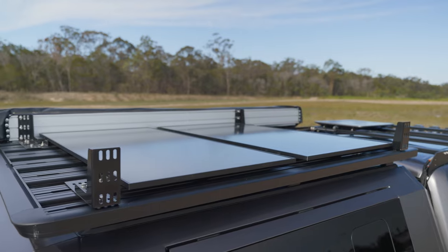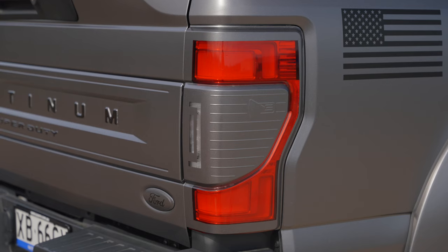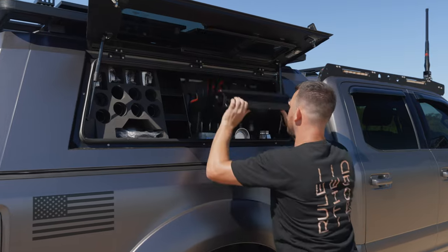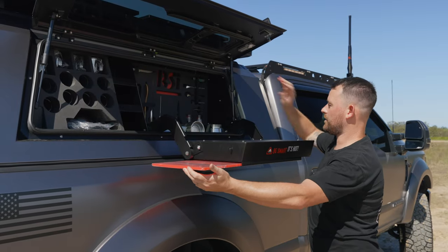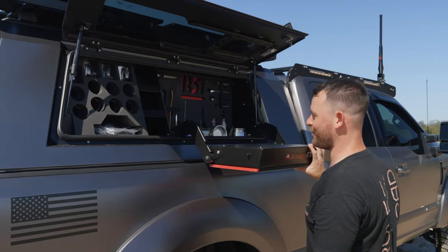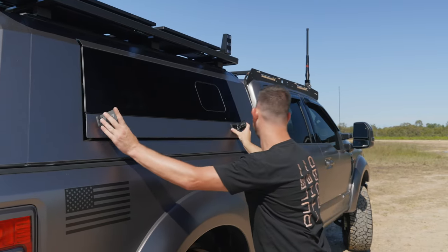These RSI smart caps are definitely becoming more popular — the vinyl wrap matches the truck, there's a little black American flag, and the tail light detail looks amazing. Rhino Rack up on top, solar panels, and it's ready for a second awning on this side. Getting inside, you've got all your pantry storage and a fold-down kitchen with a chopping board that slides out, knives, forks, and utensils. The working height is good — at six foot two, this would be almost perfect. The quality on these setups looks amazing.